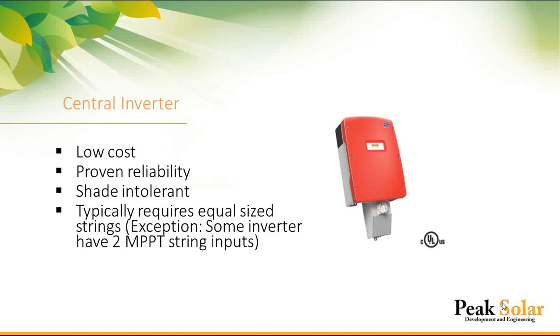Now there is also one solution that has come up very recently. There are inverters that have dual MPPTs, and what that means is, if you think about it, the inverter has two different inverters inside of it. Basically, you have one section on your roof and another section, and it allows each one of them to act independently. So if you have some shading on one of the roofs, or if you have different angles, they'll work independently, and they won't cause the other section to come down to basically the least amount of watts.